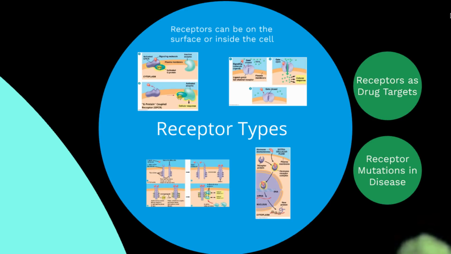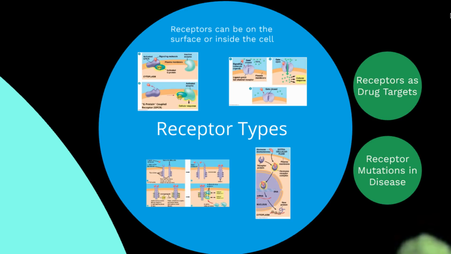If it is a chemical signal, if that chemical signaling molecule, that ligand, cannot enter into the cell easily, cannot diffuse right through the membrane passively, then the receptor will be on the cell surface. If the signaling molecule is able to move through, so if it is a non-polar molecule, if it is a small molecule, then we will often find the receptors to these types of molecules inside of the cell.